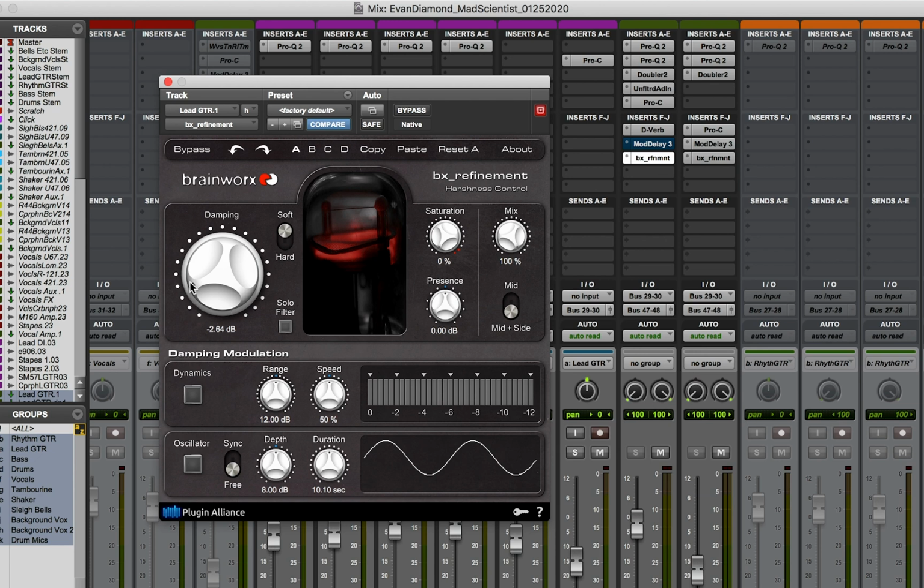But basically, I tend to use it pretty minimally, right? I don't want to overdo it. What I listen for with this plugin is I mess with the damping knob the most. When it's down low, it's less affected. And then when I turn this knob up, it takes out a lot of the harshness, a lot of the transients. So I kind of use this just to soften the sound a bit, make it a little less harsh.